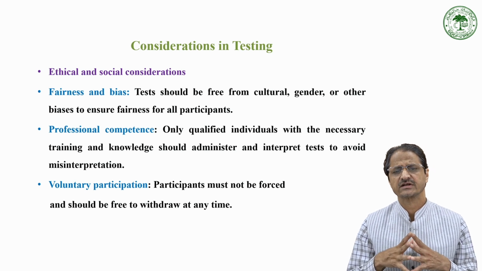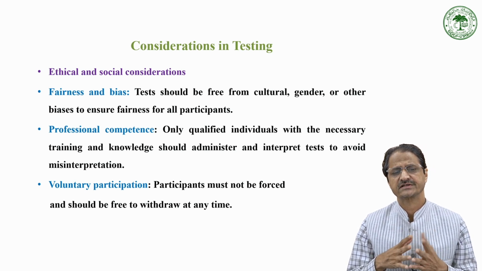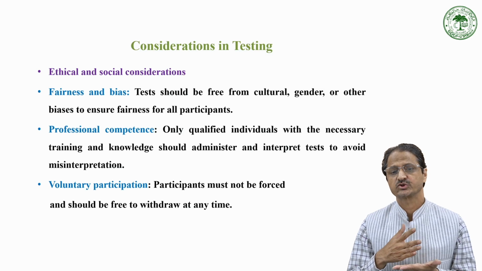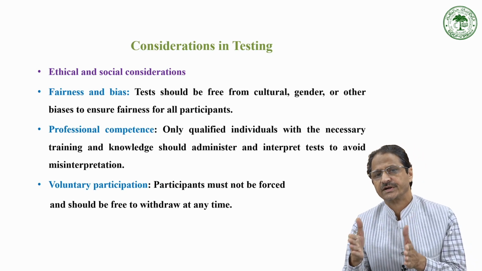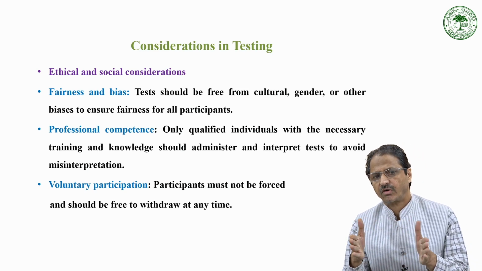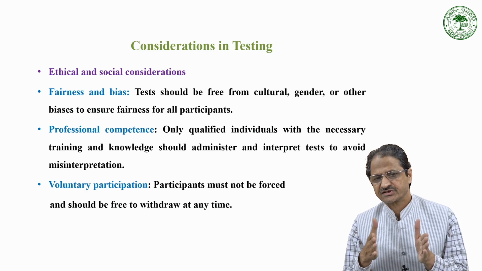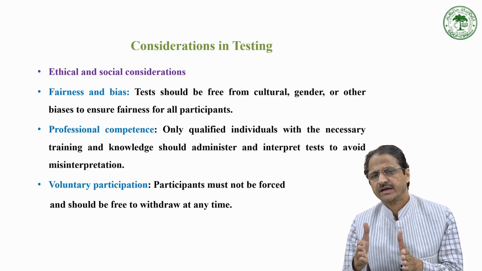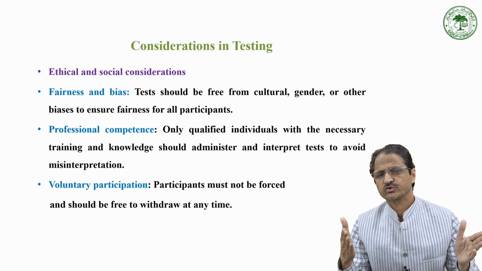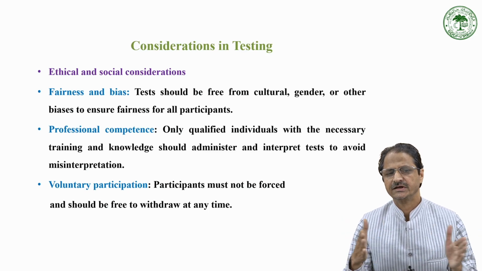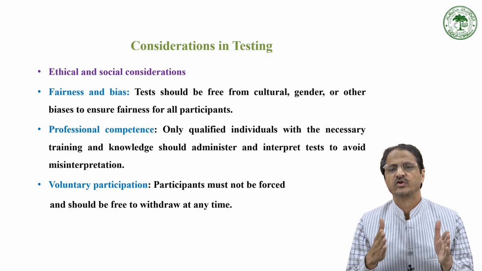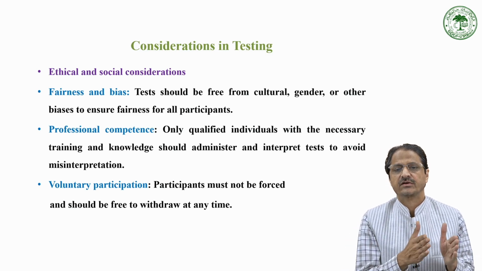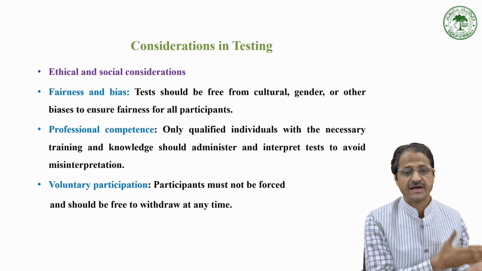In ethical and social consideration, another important point is fairness and bias. Tests should be free from cultural, gender, or other biases to ensure fairness for all participants. It should be fair for all. Items must be selected in such a manner that a person coming from a different socio-cultural background, gender, or any other diversity should not feel bias in regard to the items incorporated.